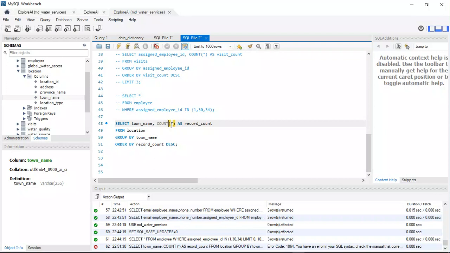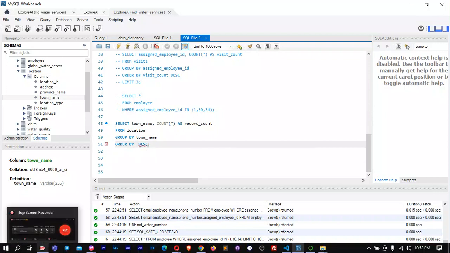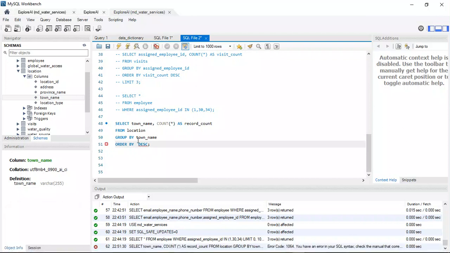So we have to order by the count, the whole of count. Because the record count is a temporary column, so we cannot order by the record count. So we use order by count, the count asterisk.